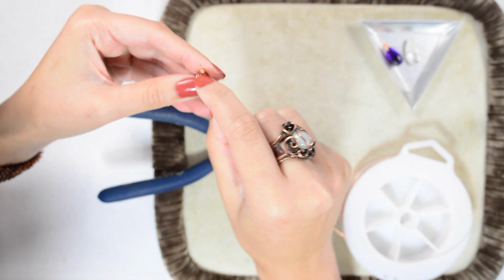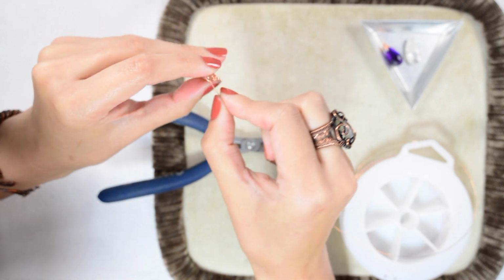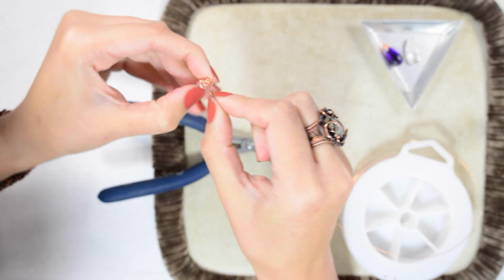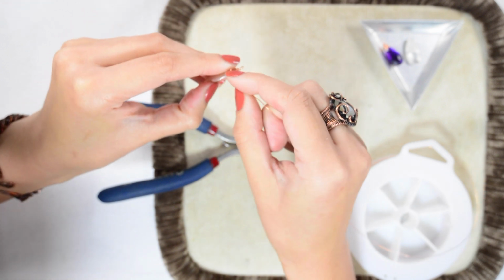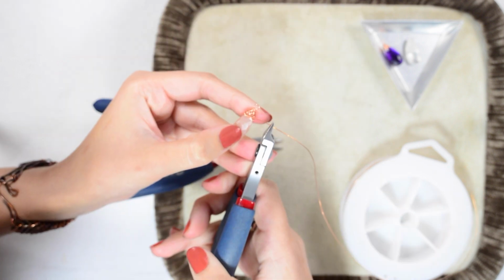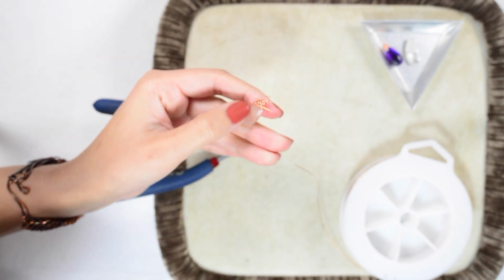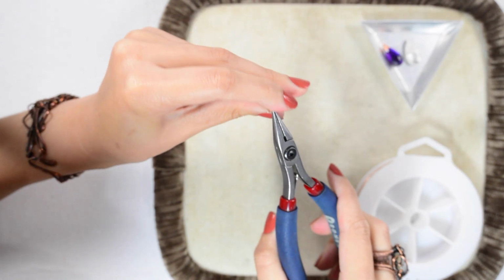I'll then cut my wire so that the tail falls on the back side of the briolette, and I'll find a break in the wraps to tuck it in. And there you have it, your messy wrap.